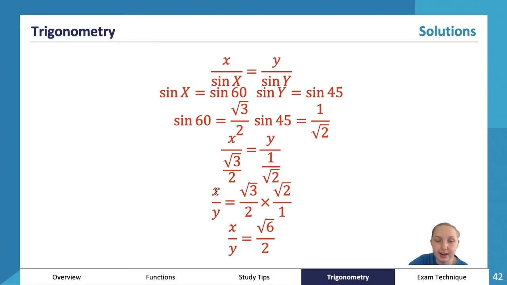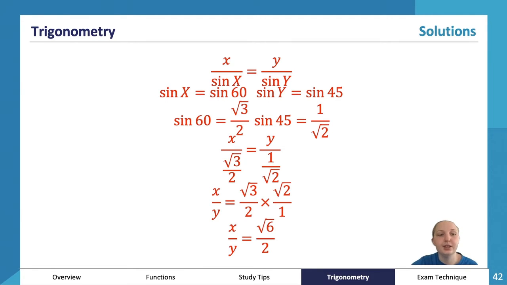So therefore we can say that x on y is equal to root 3 on 2 multiplied by root 2 over 1. And then we just end up with x on y is equal to root 6 on 2. Okay, so this question isn't too tricky once you remember that you do have your exact values that you can rely on for any question to do with 60, 45 or 30 degrees and either sine, cos or tan. Just remembering that those ratios exist is super important, because this question would be pretty much impossible to do if you didn't remember what those ratios were.